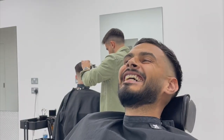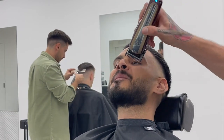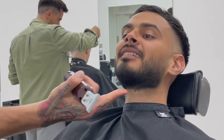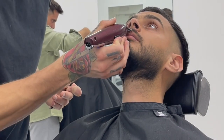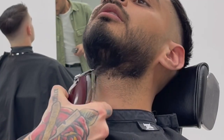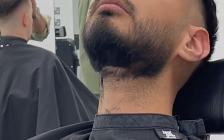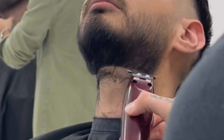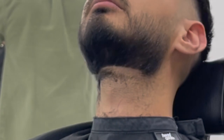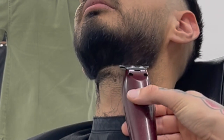On the top lip I'm just using a number one guard with the grain to remove a little bit of bulk before I go in with my detailer and line up above the lip. If I didn't do that the moustache might look too thick, so removing bulk first prepares us for that next step. Now I'm busting out my wireless detailer and touching above the top lip. This is usually where barbers mess up the most — some go too high or too low. If the beard line's too low it elongates the face shape. If you bring the line up too high it's going to condense the face down. So I'm following the natural curvature of the crease in your neck.